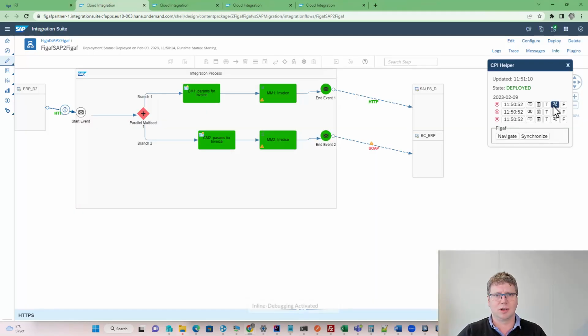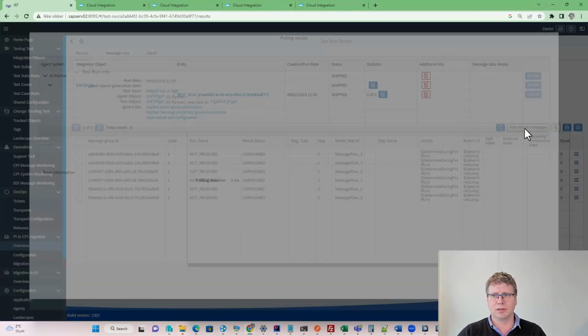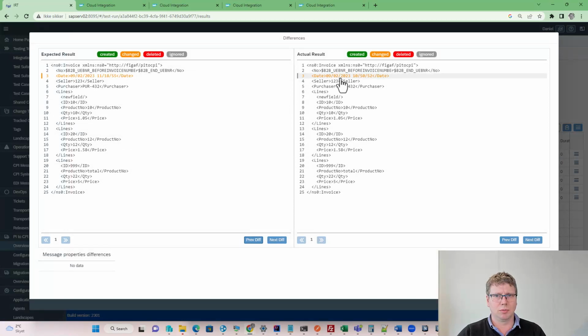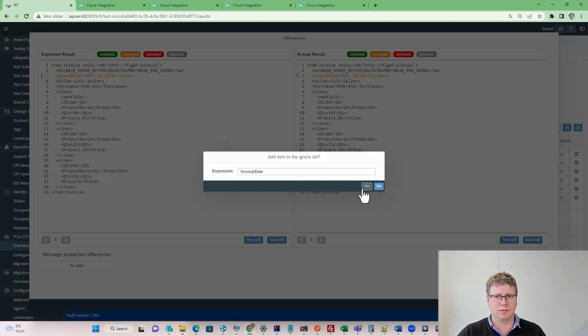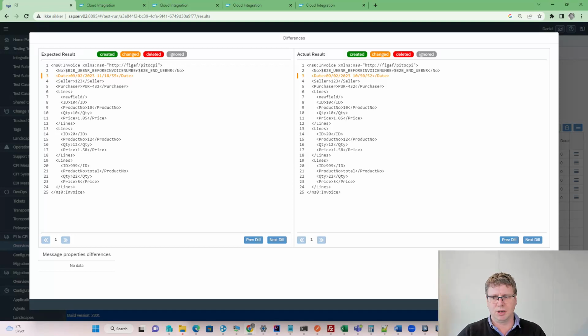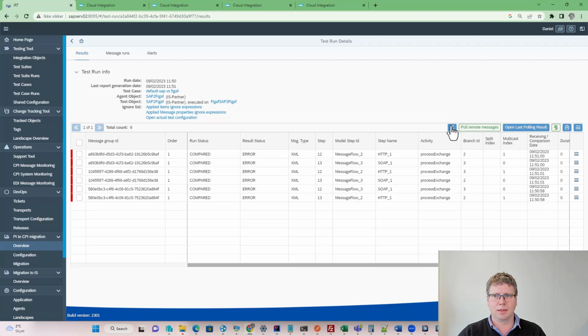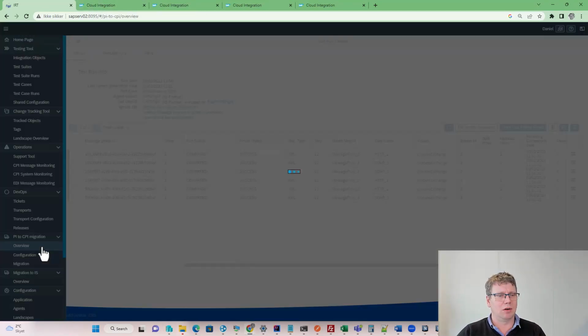We can obviously check what is going on and where it has been processing messages. There's something on the SOAP channel. Let's see if we are actually able to fetch the data. It's skipped here. We're actually able to compare the result here. We can see that there's a date that is different. That's fine. We just select update and process comparison again. Now we're good. So with Figaf, we could migrate this scenario. Obviously, we do need to create some more scenarios around it.